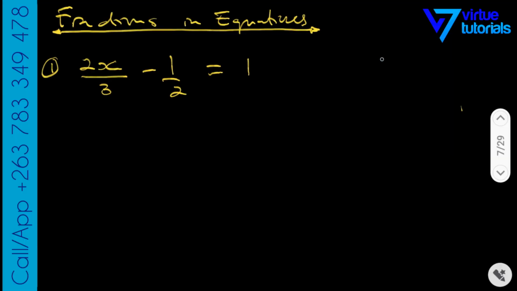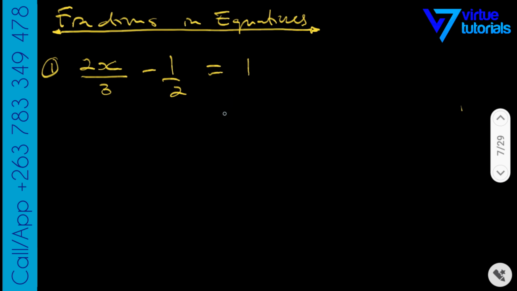All right, so now let's look at equations with fractions and how do we deal with equations with fractions. Well, the first thing that I'll say is you always want to get rid of fractions when you come across fractions in equations. You want to get rid of fractions and then you can deal with the simpler equation. So how do we do that?